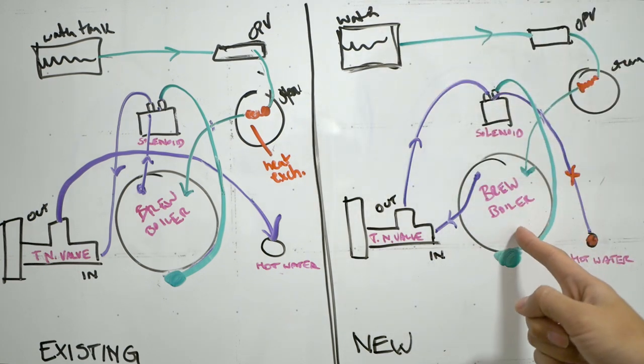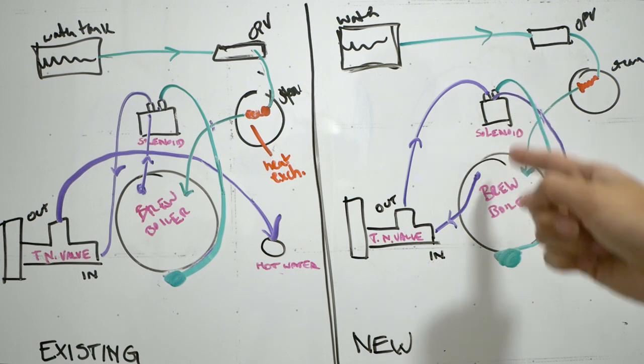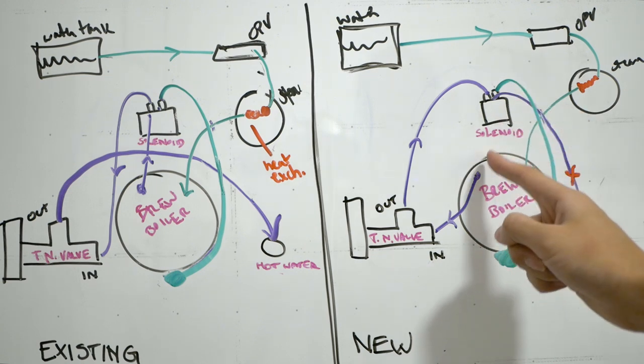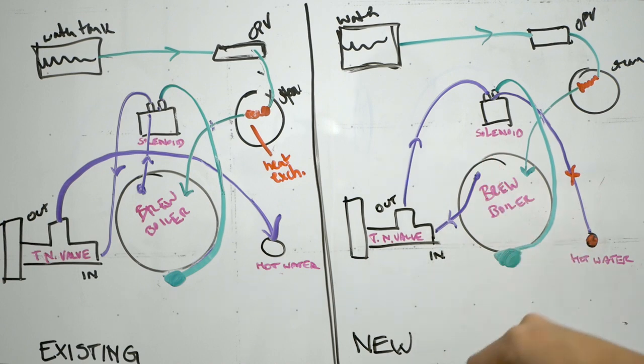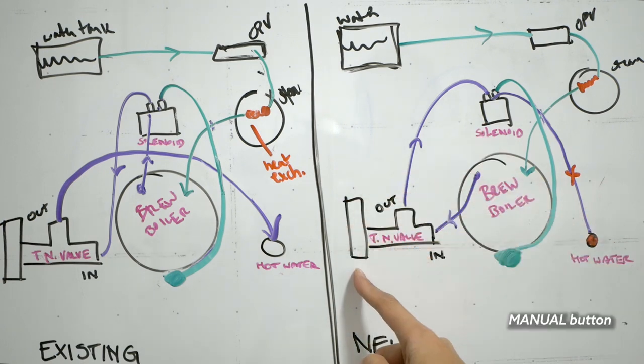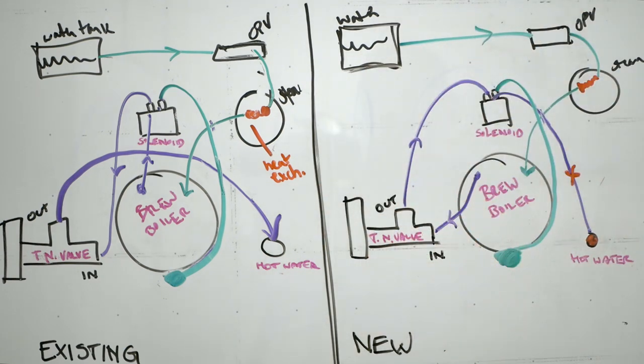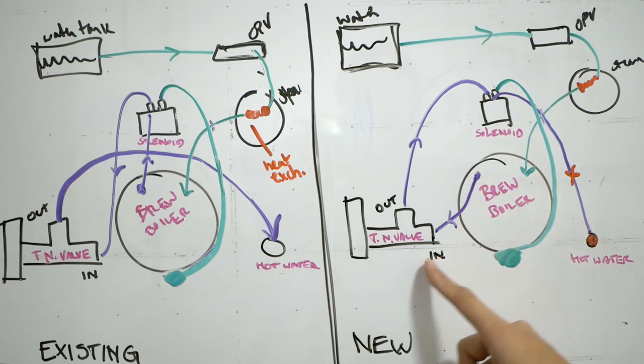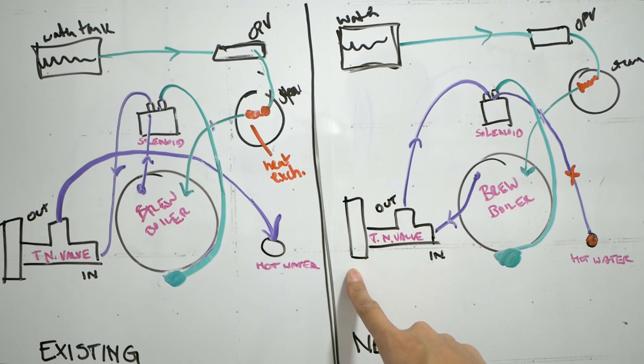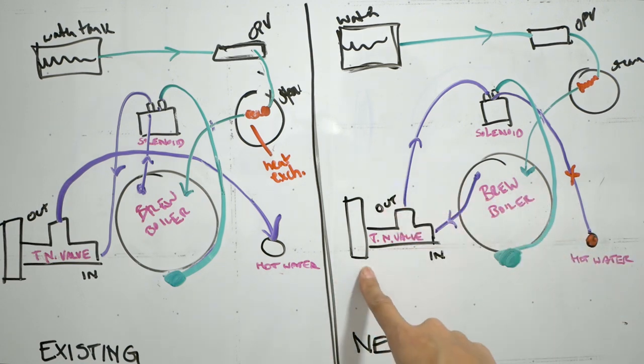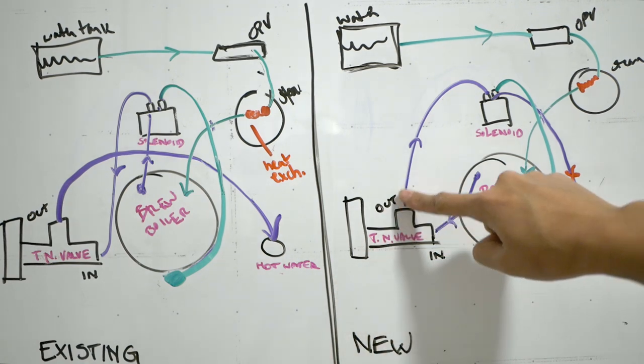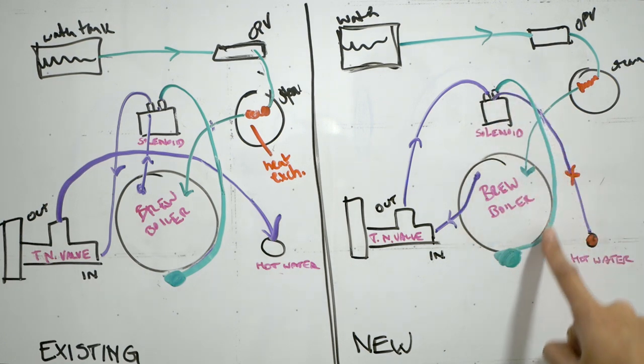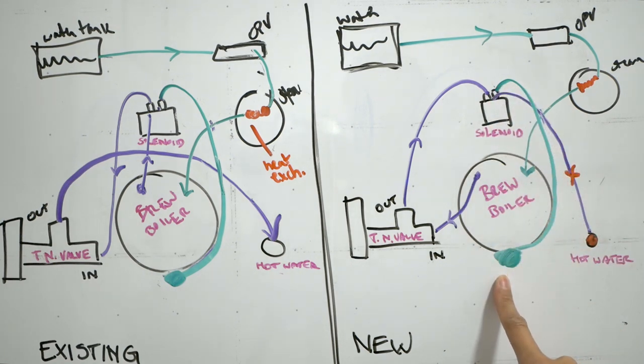Now, what happens is we do not have a direct line from the brew boiler to the solenoid. We've actually cut that when we rerouted it. You have no more hot water to brew coffee on the rerouted system. What happens is you press the button to activate the coffee, but no water will come out until you actually trigger with the T needle valve. Water in the brew boiler is now going to go into the T needle valve here. And then you control the flow and the amount of water that you want out.